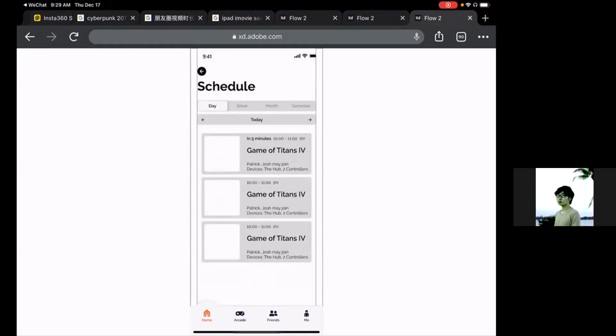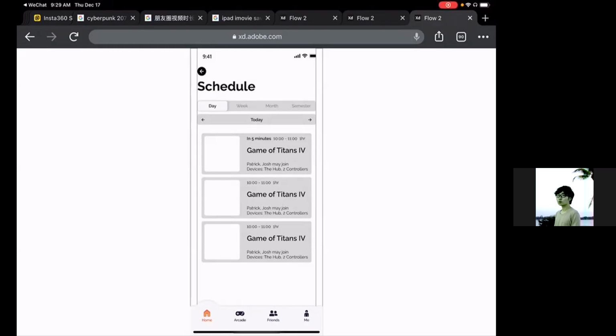So once again, this app is an educational game app. I imagine there is a possibility that children or parents may want to schedule games with friends or just by themselves.